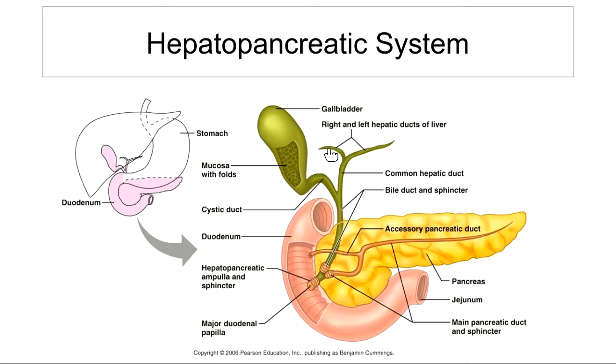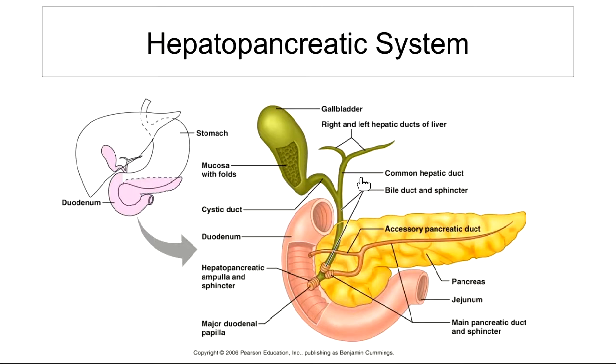Here's the right and left. That should be hepatic ducts, H-E-P-A-T-I-C, ducts. So by looking at this picture and seeing that the one on the left side of the picture is actually the right, the gallbladder is on the right side of your body, the right side of the liver. Okay, so the right and the left hepatic ducts are going to come together. It says these bile ducts, these should be these hepatic ducts, join together to form the common hepatic duct. So the right hepatic duct and the left hepatic duct join together to form the common hepatic duct.